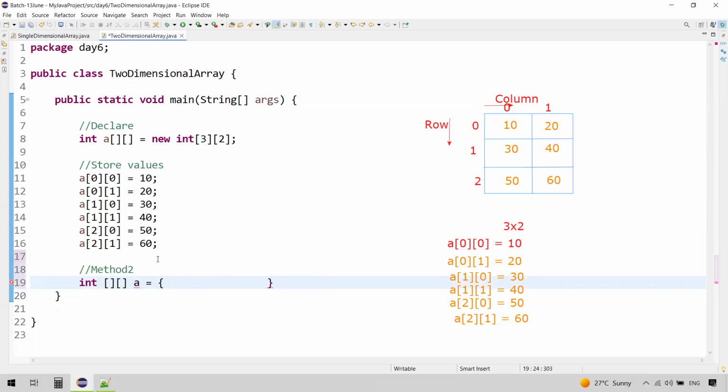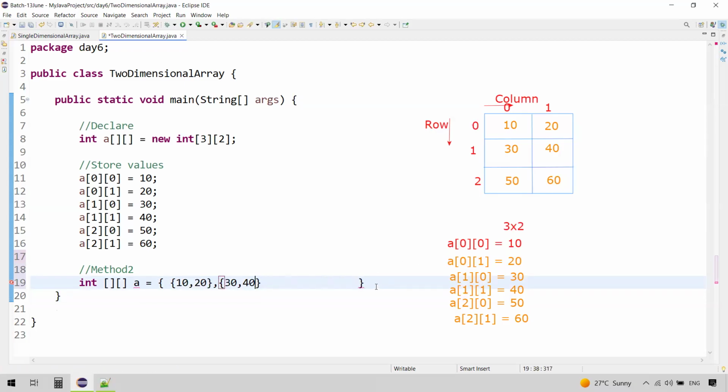But now it's a two-dimensional array. So a two-dimensional array will be something like this. Within the array, there will be an array, right? So 10, 20, meaning this is my first row, and in that, the elements are 10, 20. Then we have to enclose that in braces, which indicates that it's a row. The outer braces, we already have.